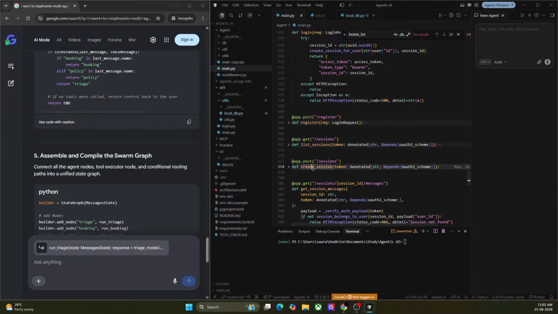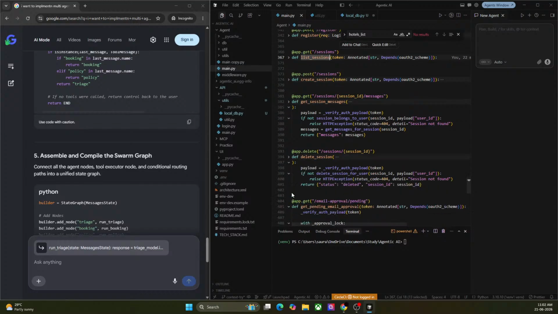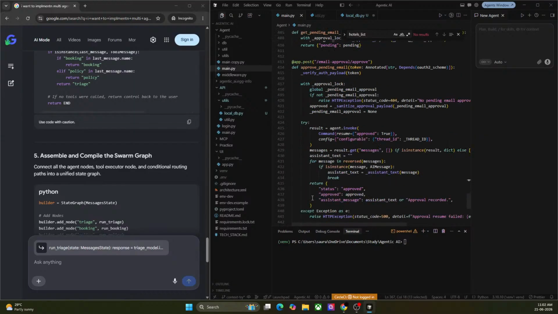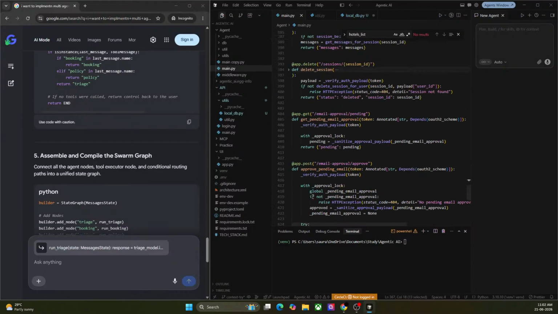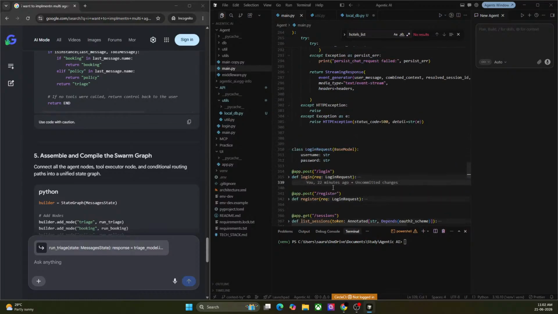What is this? Create session, list session. Yeah, that is for storage, right? Email approval pending. Login. Perfect.